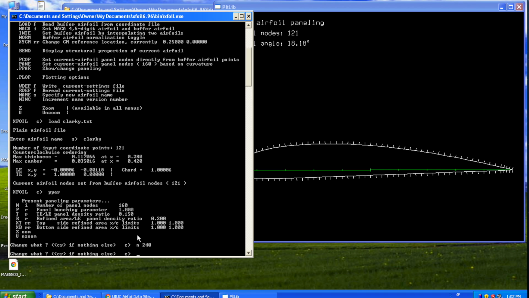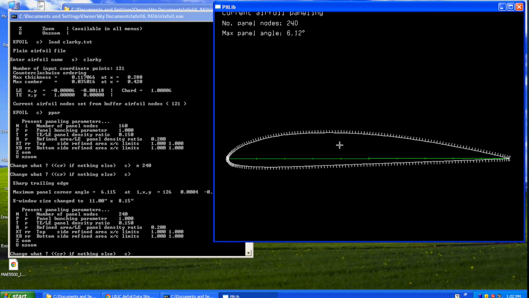So it will have 240 panels along the surface, and then you'll notice that Xfoil naturally likes to cluster these near the leading edge because there's pretty high gradients in geometry at the leading edge. However, we want to cluster these where there are gradients in pressure, large gradients in the flow field.